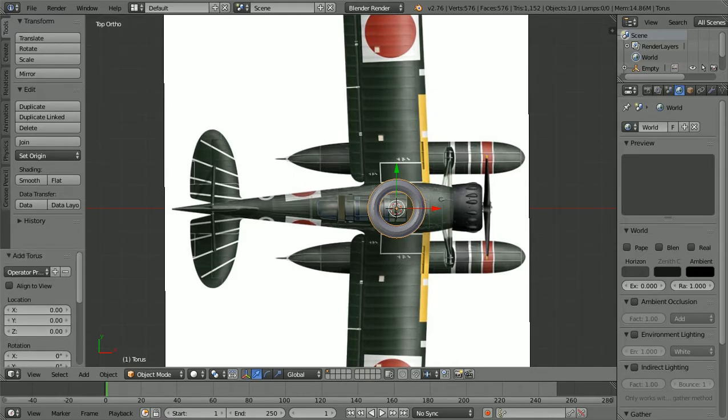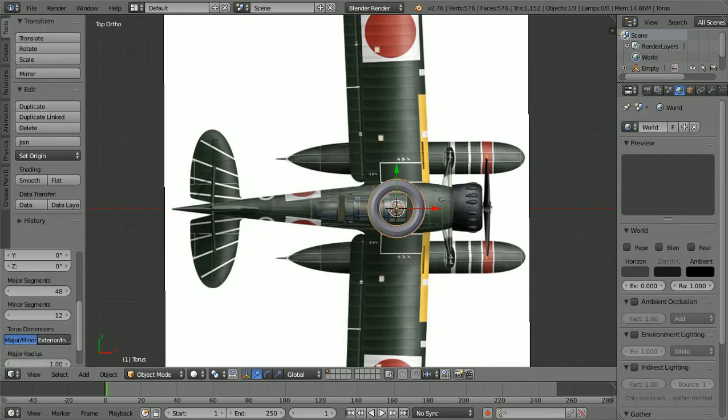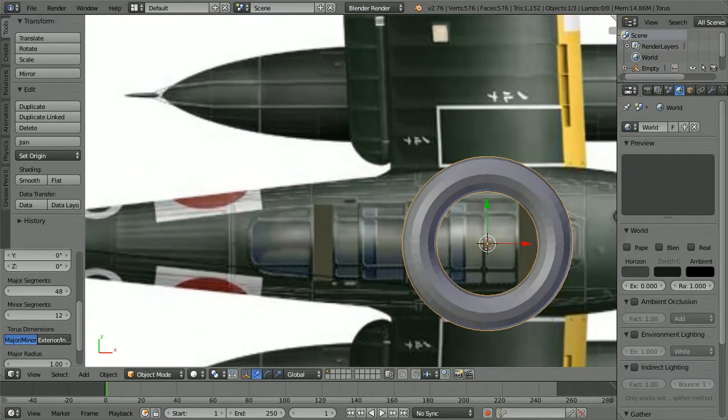And if you notice in this little torus window where it says Add Torus, it says Major Segments and Minor Segments. Okay, your major segments are actually, we'll zoom in on this, your segments that are going in your degrees. Like if you did 360 degrees, you would have 360 of these lines, basically. Or you'd actually have 360 of the segments. You'd probably have 361 lines. So you need to know that in case you're wanting lines and or segments.